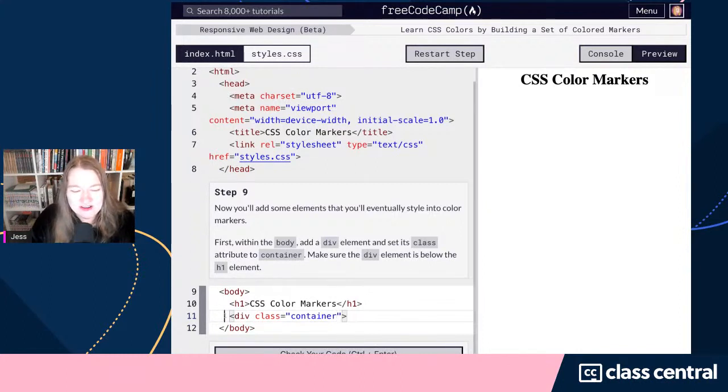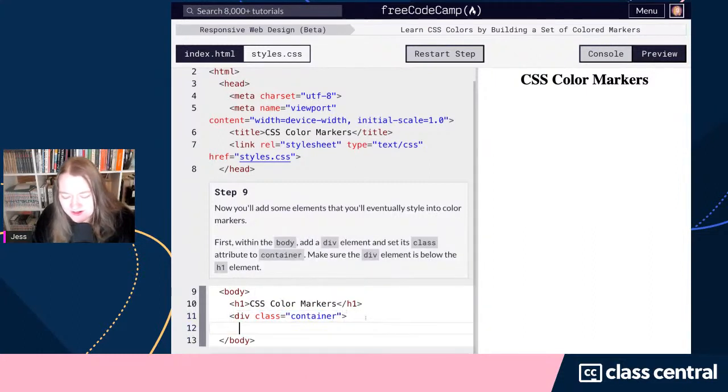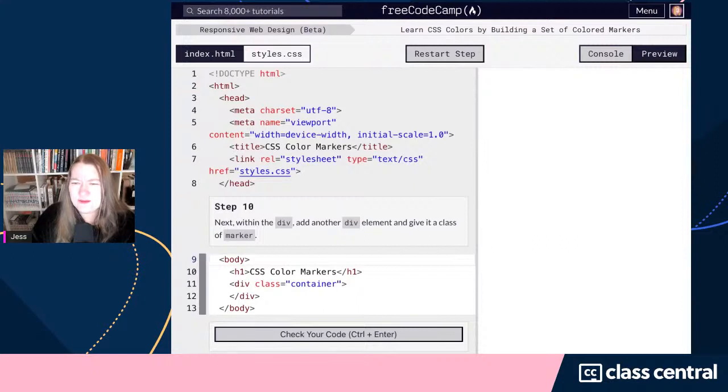So, we've got our div, our classes container. I think we should probably close our div as well. What do you think? We created a box. Let's make sure we close our box too. Yeah, it's below our H1, but we can't see it. Nothing happened yet. I'm reasonably sure this code is right, but we're going to need to do some things to this div in order to make stuff happen.